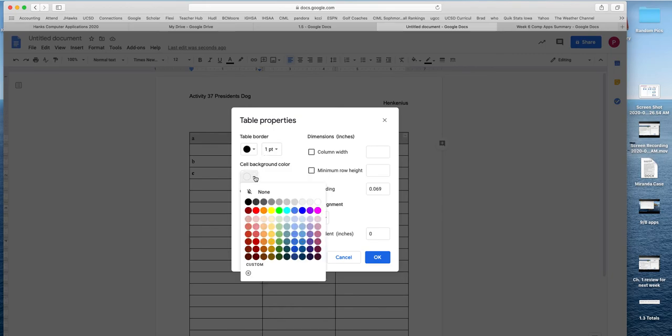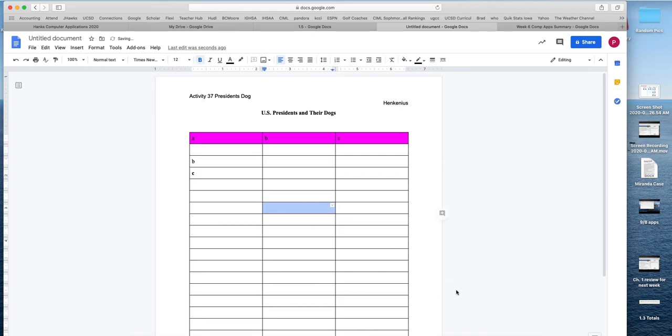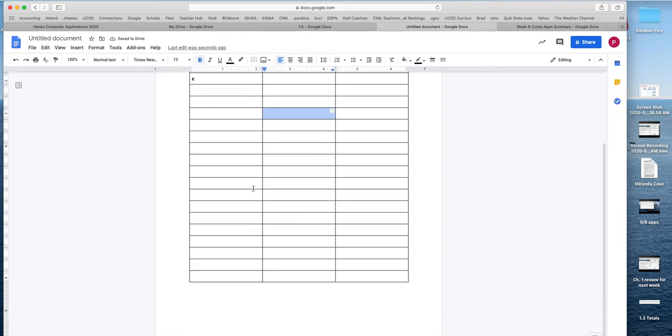You have cell background here, and border of the table. So if you want to change the color, or make the line thicker on the column, you can do that. You can also set the table to left, center, or vertical alignment, whatever. Okay, so you got that part colored.